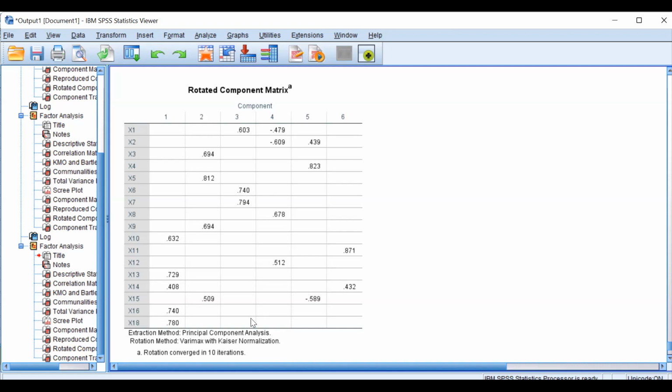Because when you are looking at the loading and deciding which variable is under which factor, you do not look at the negative or positive sign, you look at the absolute value. But there may be a problem which can come later, not here, but in the reliability check and Cronbach's alpha. It's not that it will come, but it may come sometimes, if these negative loadings are there and your highest loading value is itself negative in nature. Till now, everything clear? Any doubt here?